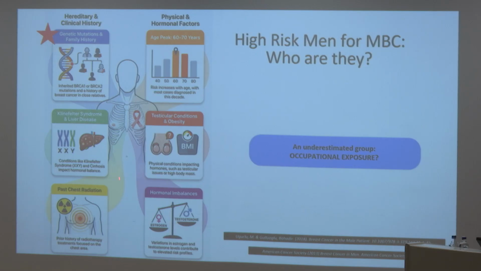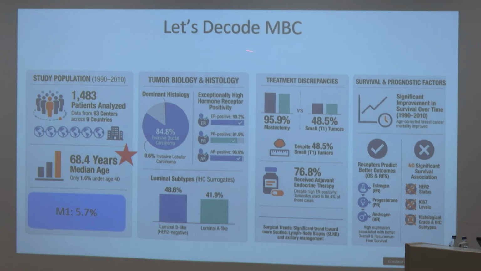And we have another underestimated group. These are the transgender women, since they are under chronic estrogen treatment, they have 5 times higher probability of having breast cancer in the future. So this is the real group, and these are the other risk groups that are being discussed in the literature. So we must understand male breast cancer.